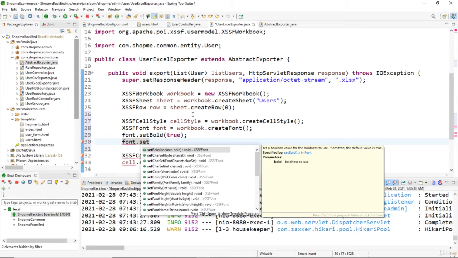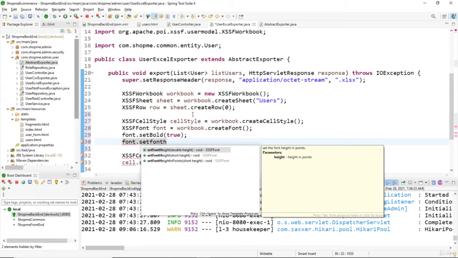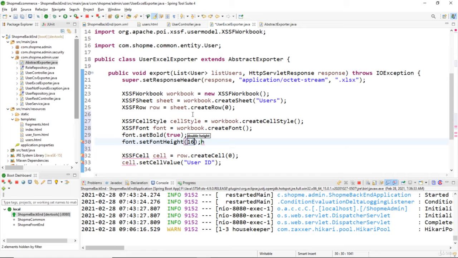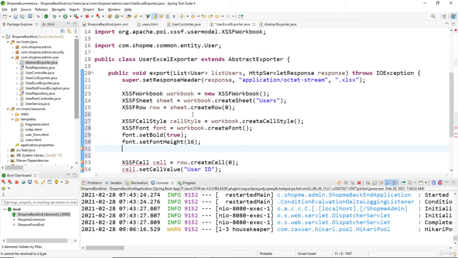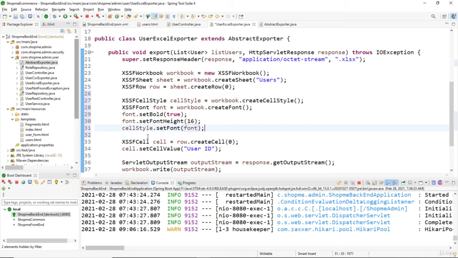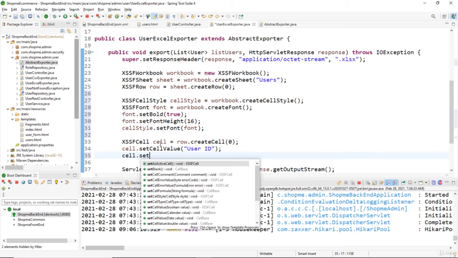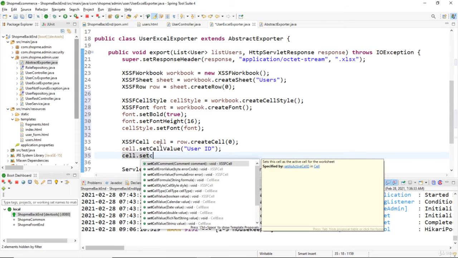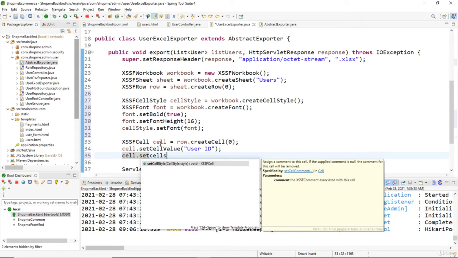Set font height is about 16 in height, and we set this font for the cell style. Set font, and we set cell style for this cell. Set cell style.